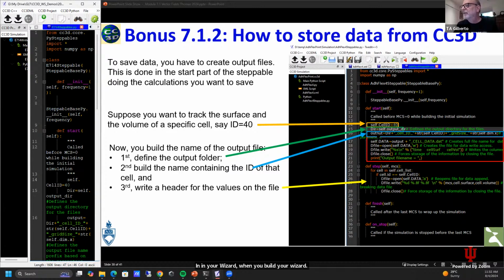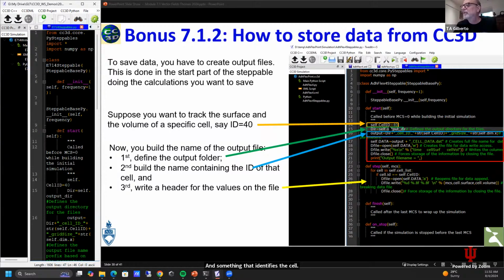So I'm creating inside that location, the self.output_dir, a new file which has as a header the folder and something that identifies the cell I'm trying to follow.